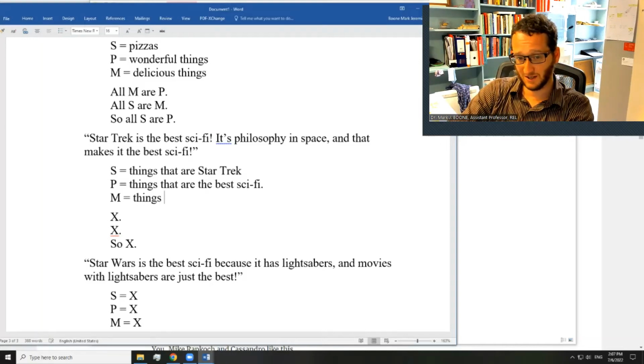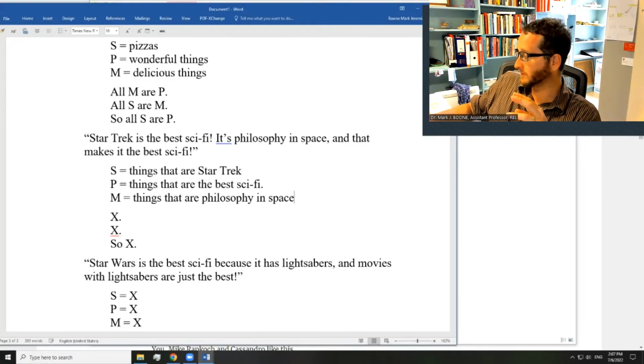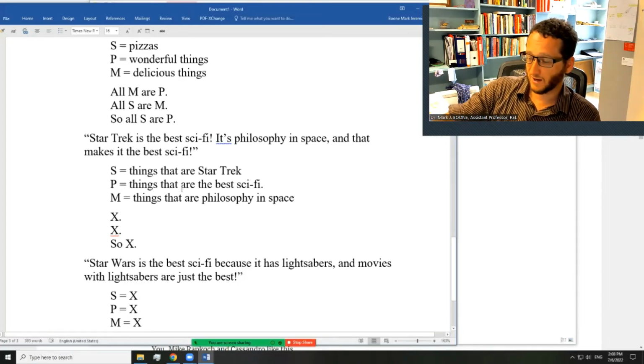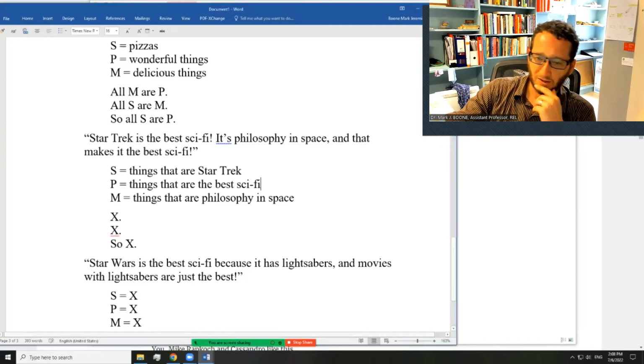I recommend, once again, make your terms plural nouns or noun phrases, using the standard language, things that are, and then put in whatever you need to. Whenever there's the slightest bit of difficulty, this strategy, I don't think it will ever let you down. I guess you could possibly do it wrongly, but it's very difficult to get this one wrong, or at least it's easier to get this one right than any other strategy I know for stating terms.